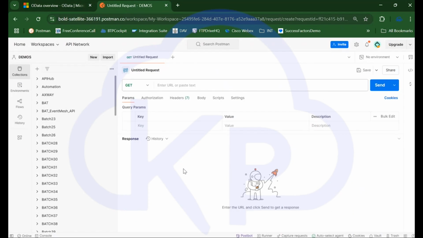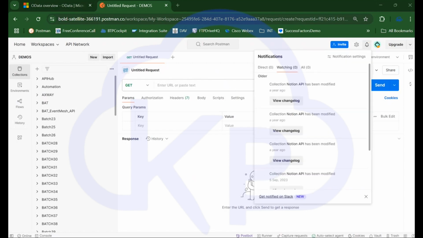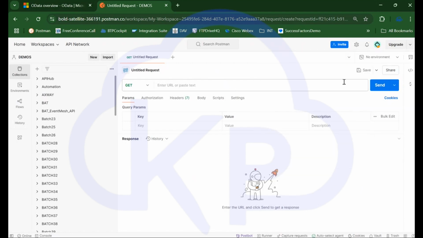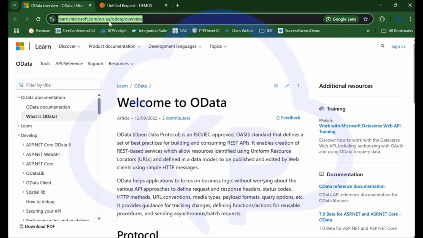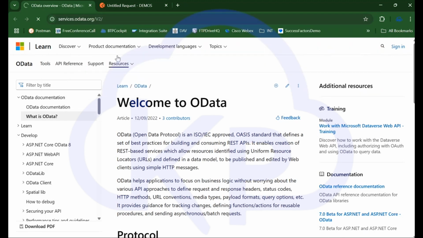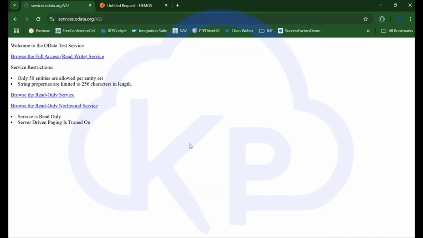There are certain OData query operations which we are supposed to know as a developer. We will be discussing those query operations, and I'm not going to go into the basics around OData services. So how do we do this as part of the demo? There are certain free services provided for us which we can leverage for our understanding. One of them is provided by Northwind Services.